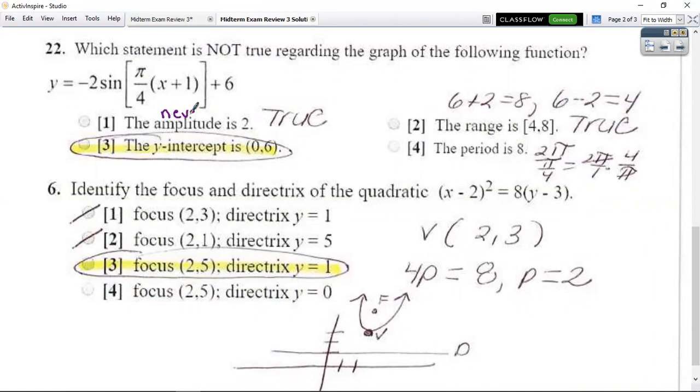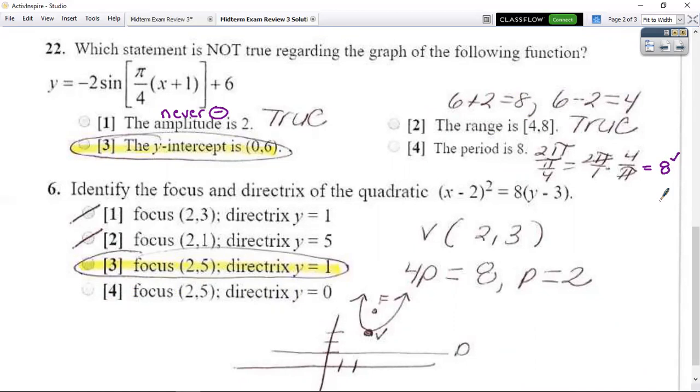Never negative. I'm going to add something to this question just to have you review it. Y-intercept will come back to that. Is the range equal to 4, 8? Yes, you do midline plus amplitude, midline minus amplitude. Period is equal to 2 pi over frequency, change flip. And this 2 times 4 right here does give you 8, so that one does work.